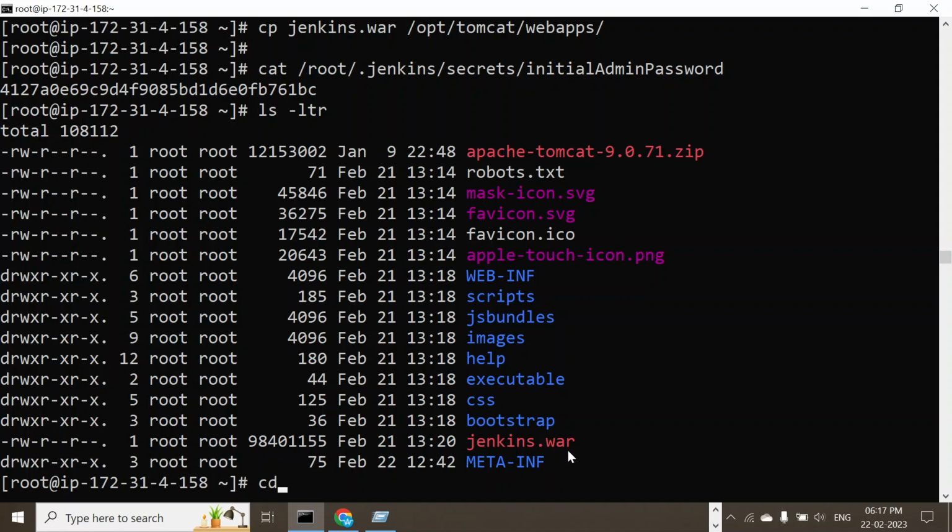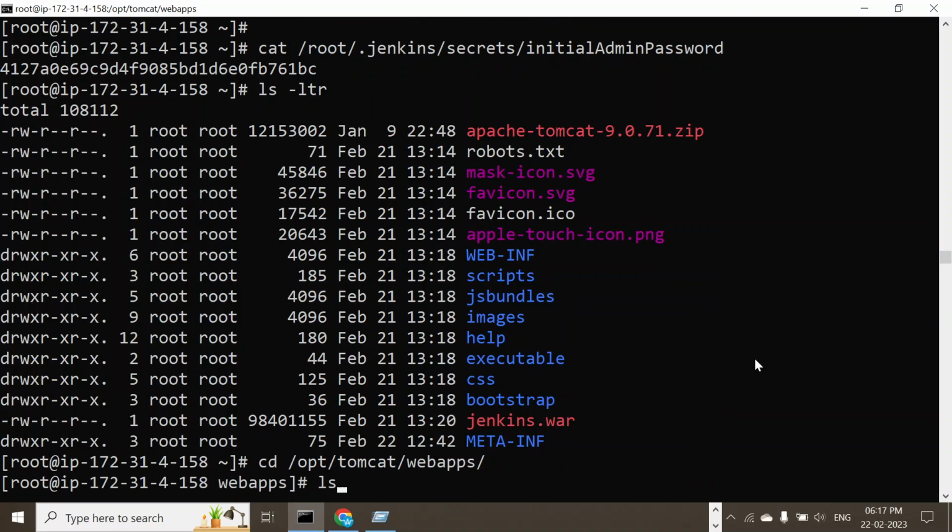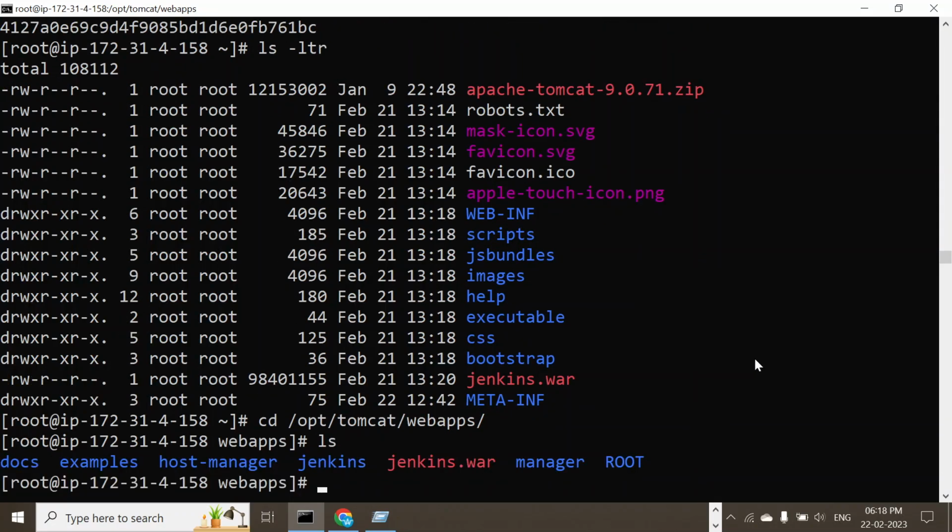Let's go ahead and see: cd /opt/tomcat/webapps. In this one, if you type ls, all these documentation files and everything which is needed to run this application which is getting installed.